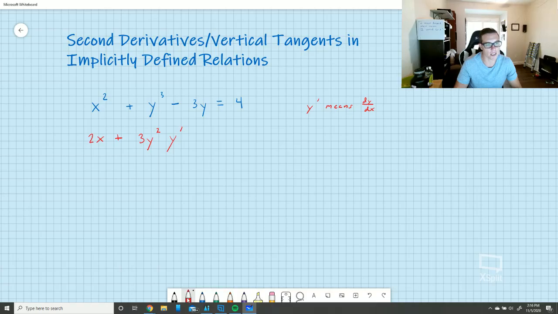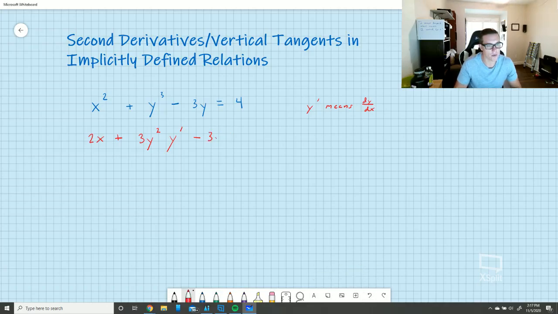I do it in BC. I'm scared to do it with you guys in AB because it doesn't tell you what you're taking the derivative with respect to. Since x is the other variable in the problem, it's implied. But it's always important when you start getting into higher calculus what you're taking the derivative with respect to. So I'll use y prime in this example, and I'll probably bounce back to dy dx in the next one. All right, continuing on, the derivative of negative 3y is negative 3, dy over dx, or oops, and don't mix them up in the middle of the problem, though, that would be bad.